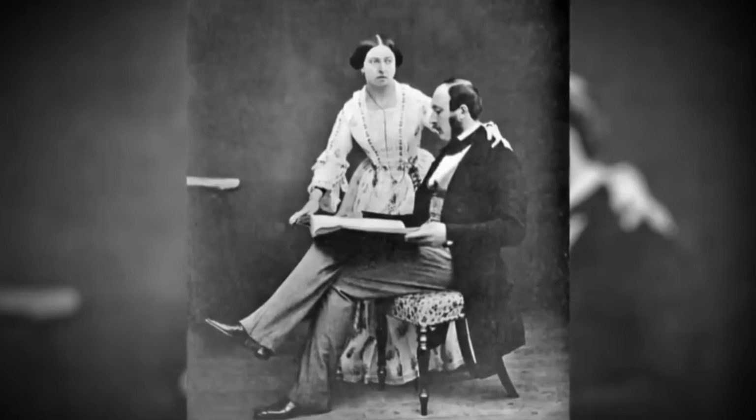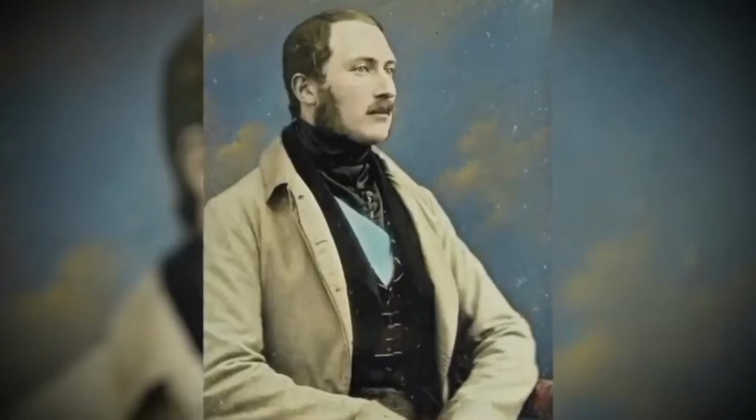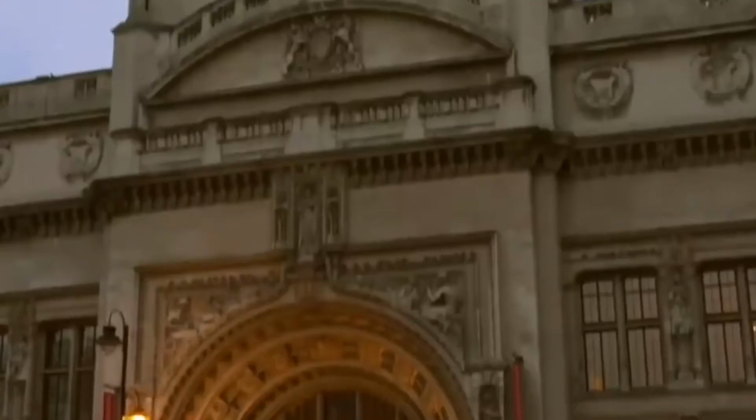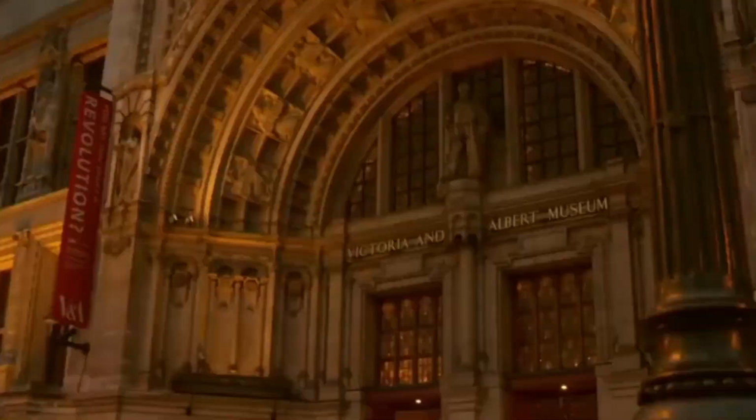Queen Victoria and Prince Albert shared a great enthusiasm for art, and they would often exchange artistic gifts on occasions such as birthdays and Christmas. Prince Albert especially was very knowledgeable. We owe a lot to Prince Albert. One of Albert's big things was education. His legacy, in a sense, is what's been called Albertopolis, the complex of museums in South Kensington. He began putting things together so that the British people had a chance to see more of what the British monarchy were viewing every day.